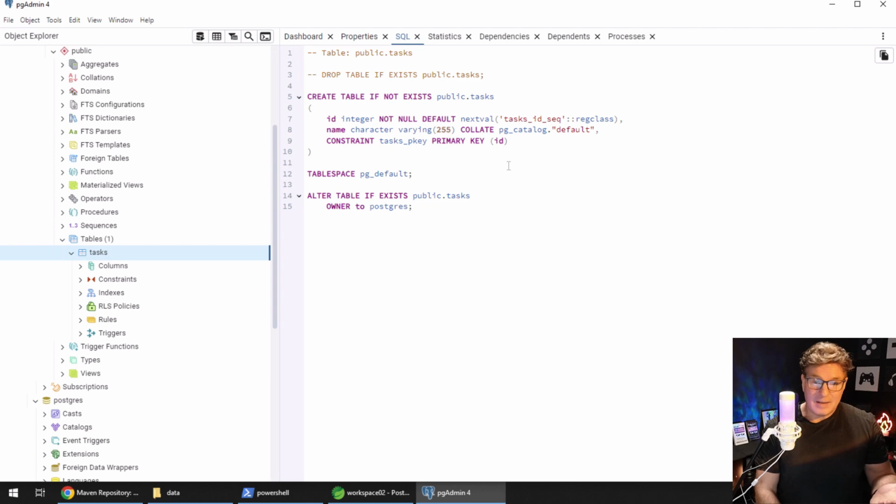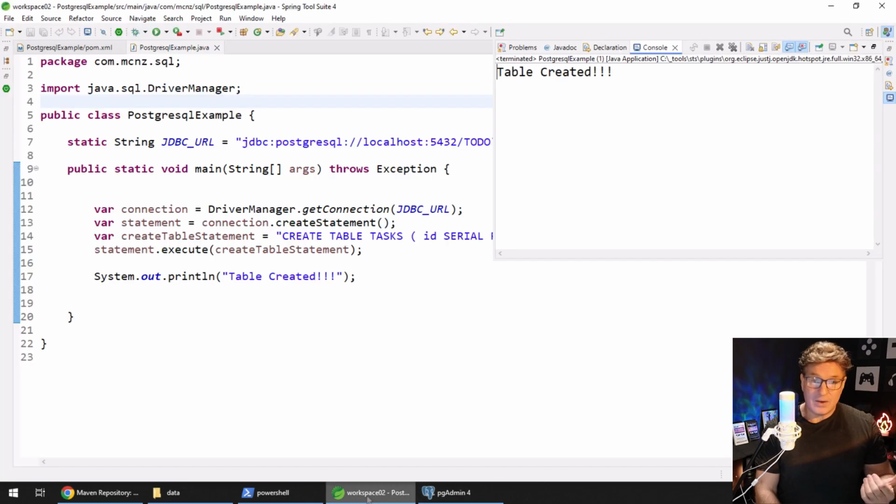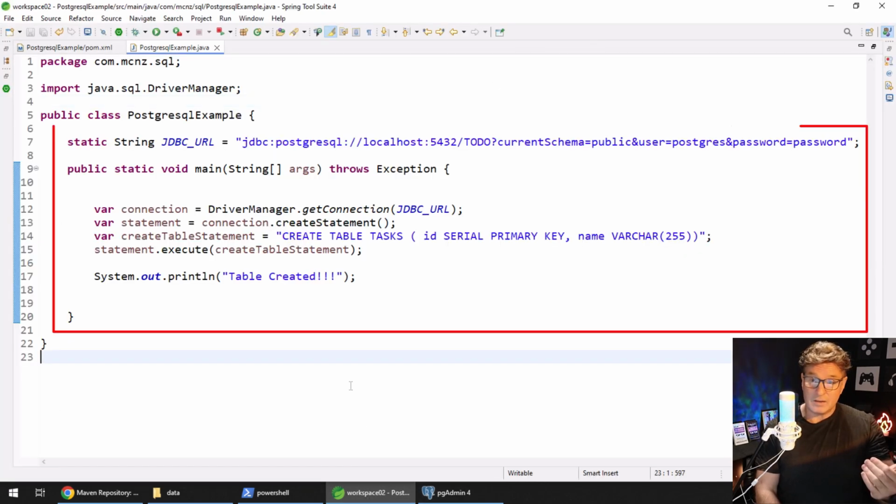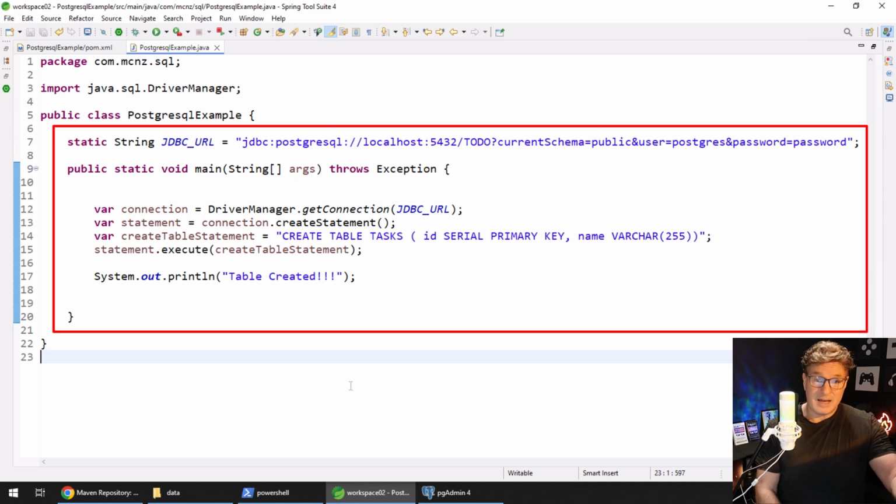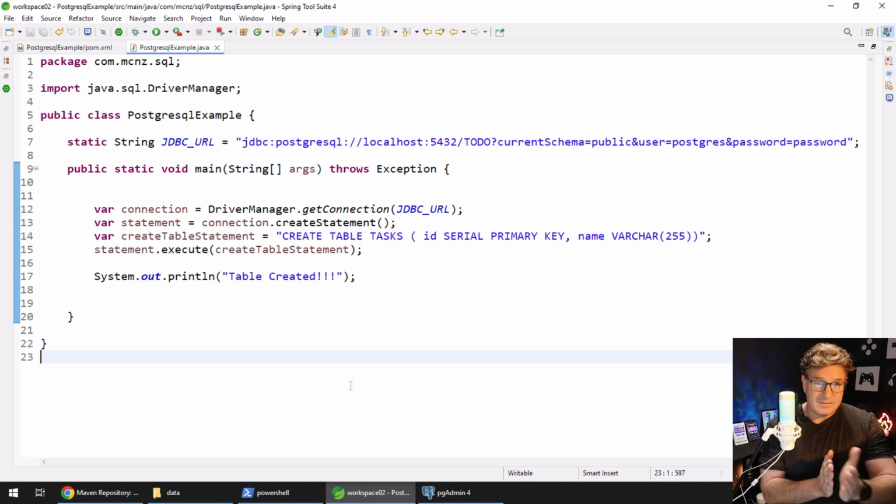But I have to say, I'm pretty happy with that. I've now got my JDBC URL configured. I'm able to connect to the database. I'm able to do a query, and boom, my JDBC application is working. Next thing to do, just get the CRUD operations going, and then we can put a fork in this thing and say our JDBC tutorial with PostgreSQL is done. But stick around for those CRUD operations.